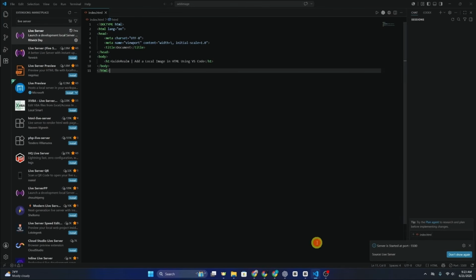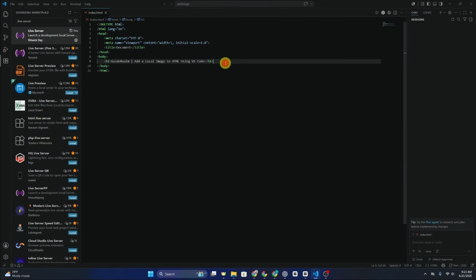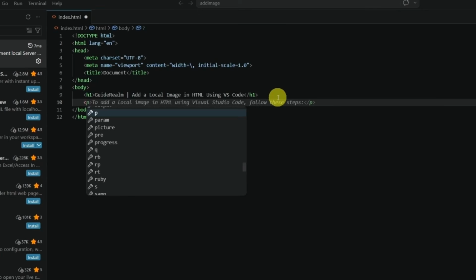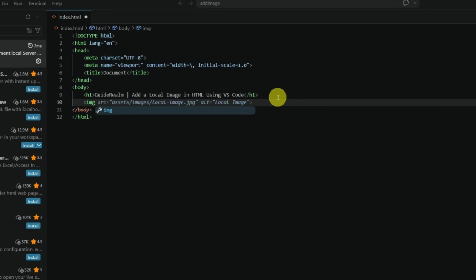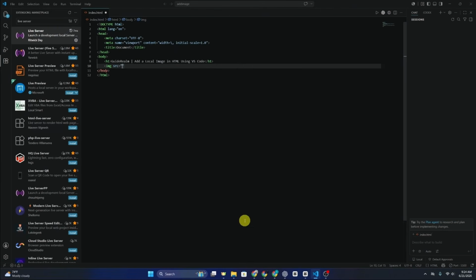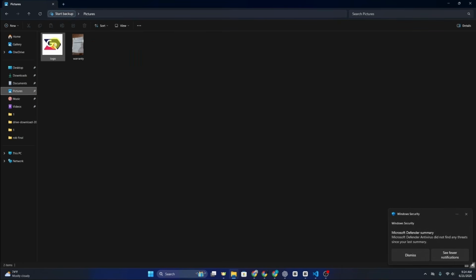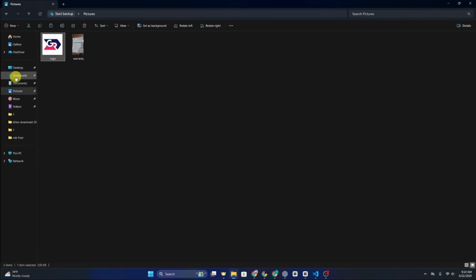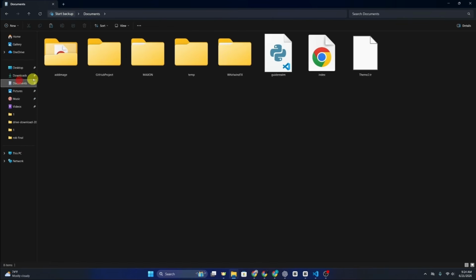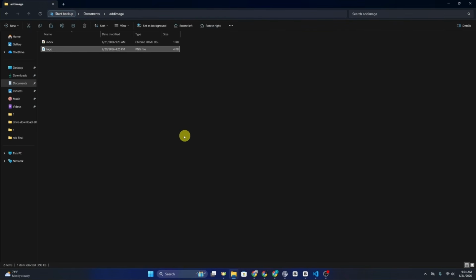So now I'm just gonna go to VS Code, and then after the heading I'm just gonna hit enter once and then use the image tag. So I'm just gonna type angle bracket img and space src equals. After that just open your file explorer and navigate to the folder where you have your image. So in my case, let's say I want to add this particular image, so I'll just click on it and press Ctrl C to copy and navigate to the folder where I have my project, which in my case is going to be here and it is this particular folder. So just go inside the folder and press Ctrl V to paste it here.